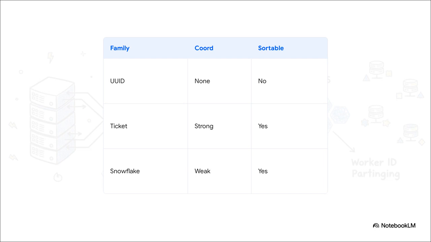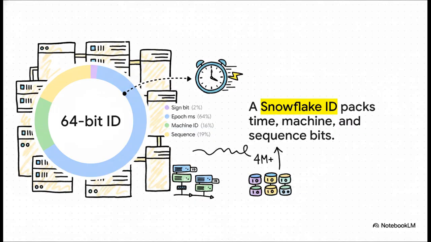index friendliness. How? Well, it pulls the ID generation entirely out of the database and puts it directly into your application code. By breaking down a single, lightning-fast 64-bit payload, we can mathematically pack in an astonishing amount of data. A Snowflake ID dedicates 41 bits to a millisecond timestamp, 10 bits to identify the specific physical machine generating the ID, and 12 bits for a sequence counter. This means a single machine can emit over 4 million completely unique, time-sorted IDs every single second, all without ever talking to another server. It's a total game-changer.